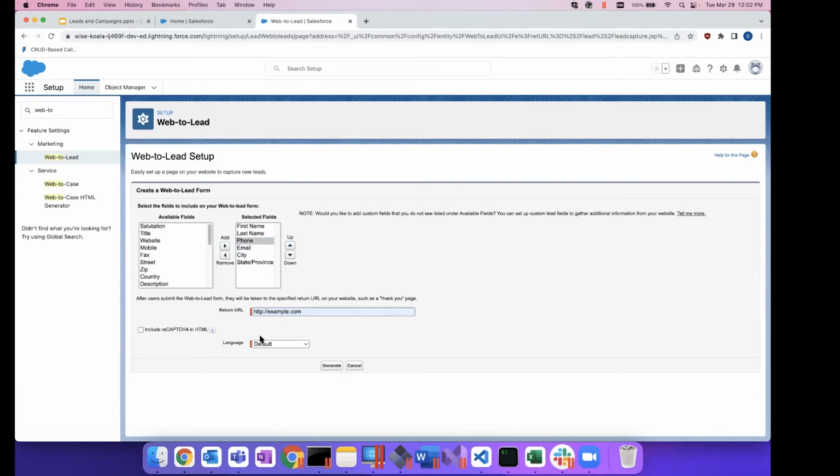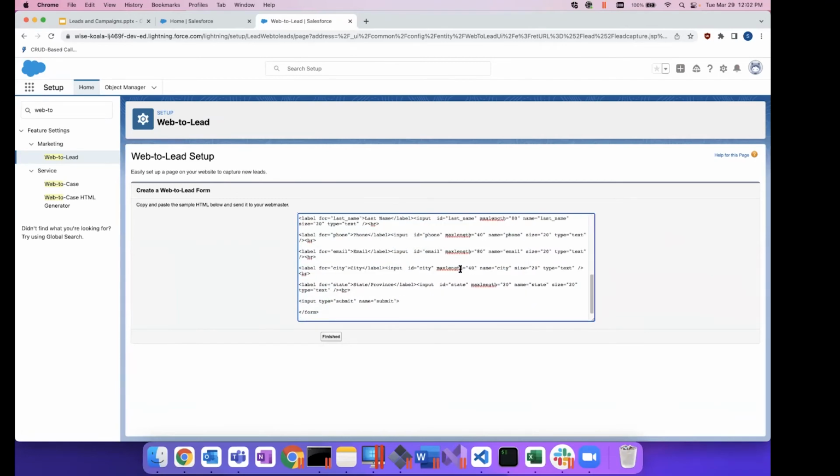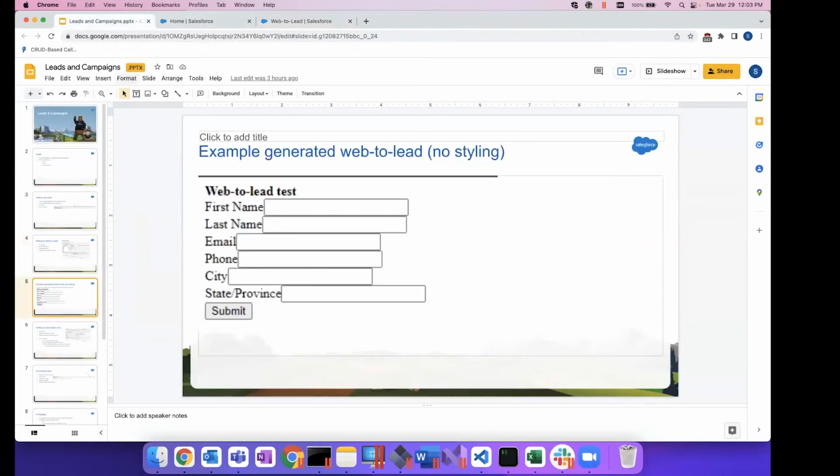And then you can also include a CAPTCHA to make sure that bots aren't filling out your form and sending you fake lead data. You click generate and it'll spit out some really simple HTML that you can embed within your website. A lot of times you'll put this at the bottom of your website and say, hey, this was really cool, I would like to get in contact with you, and let them fill it out. After they hit submit, the lead will be generated in your organization. And so that's what it'll look like.